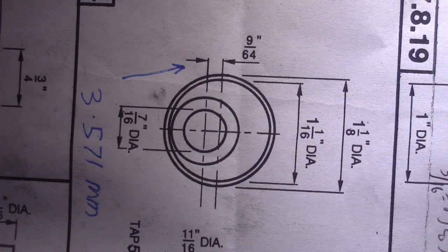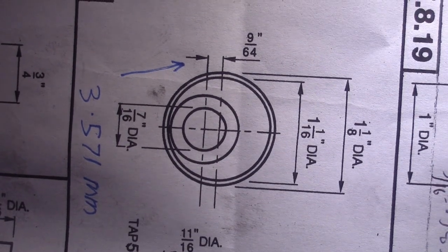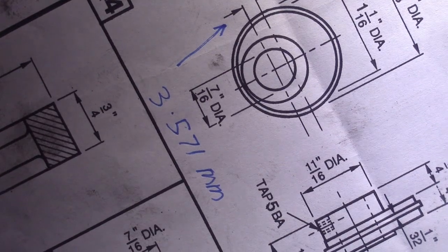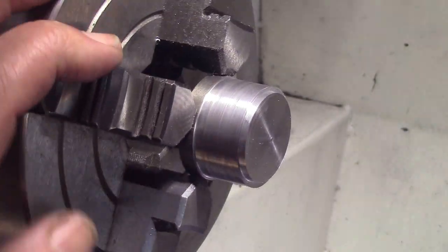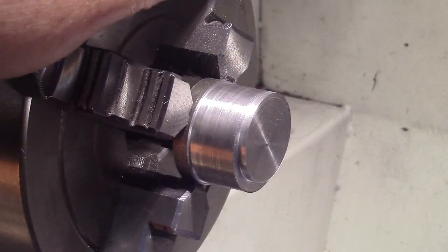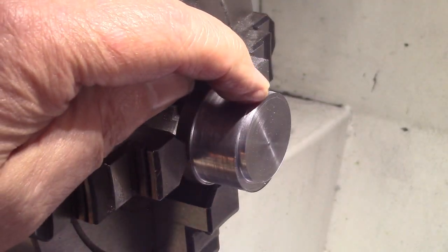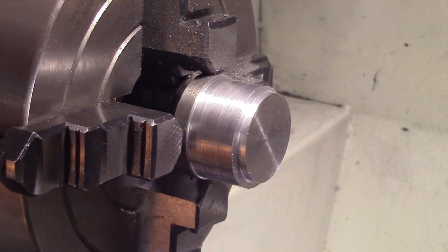I'll bring you back soon. Okay folks, the offset on this eccentric is called for 9/64, which is 3.571 millimeters. So what I did, I offset the bar stock with a dial indicator to 3.7 millimeters. As a test, I turned it down till it just touches here and measured the offset there.